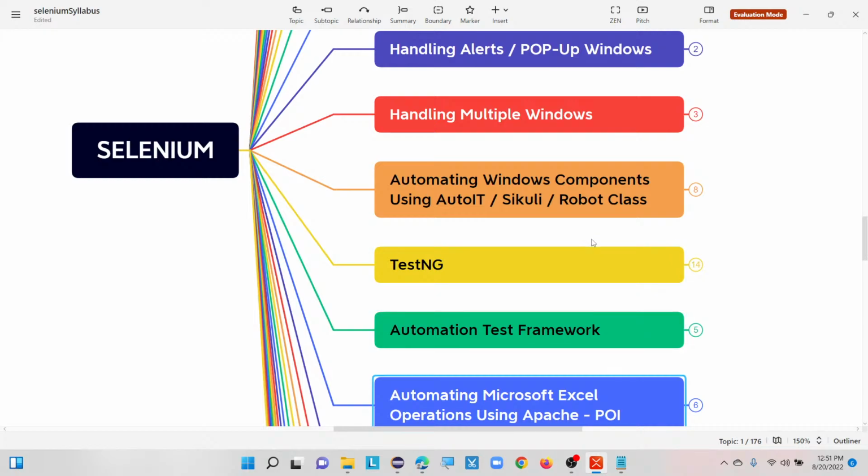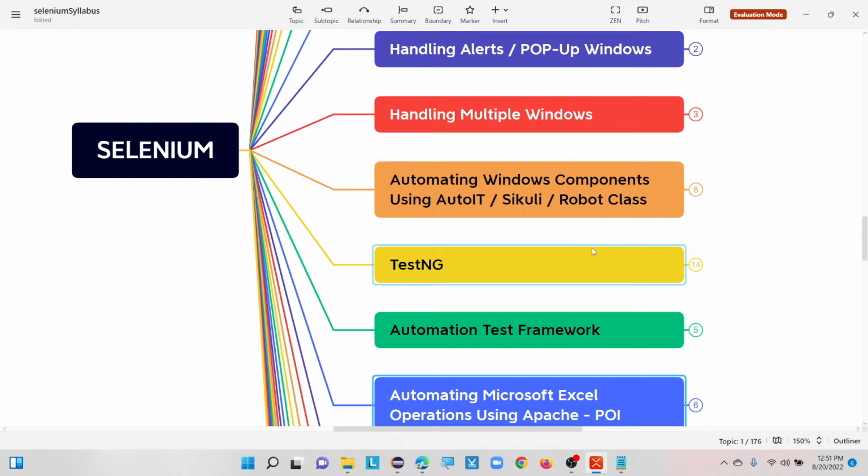So TestNG is a testing framework inspired by JUnit, which provides many powerful features for executing Java programming units.